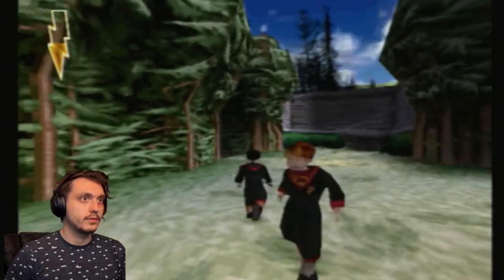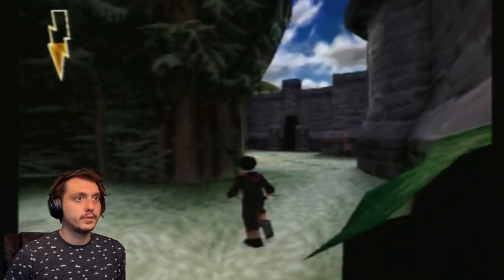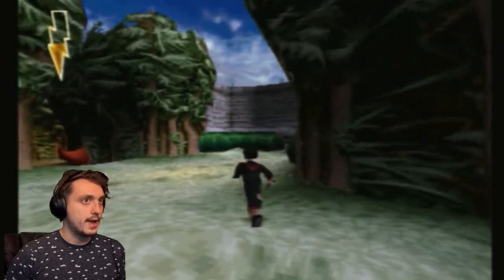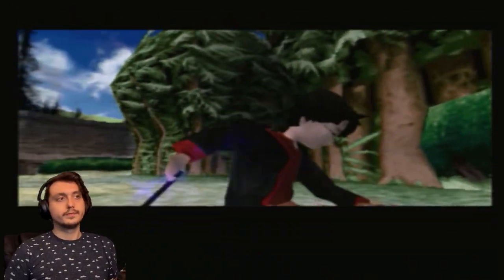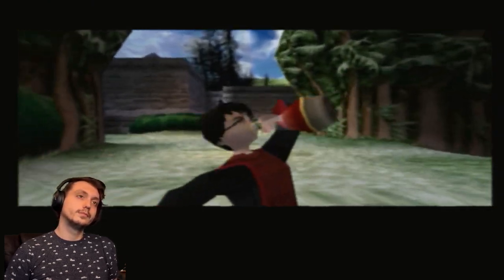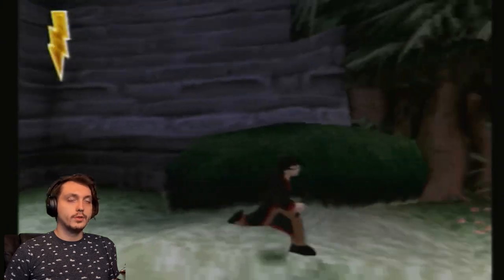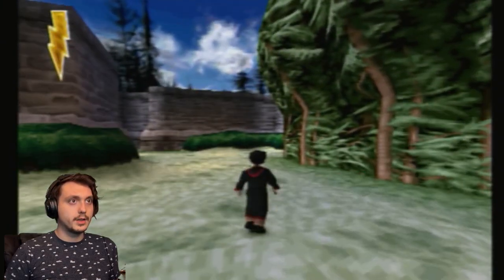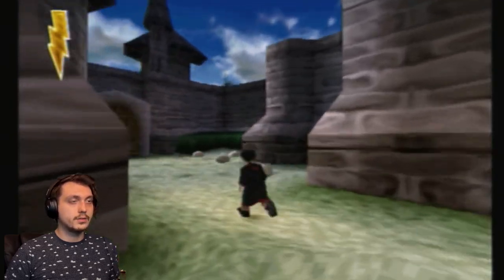What are you doing, Ron? There's a potion around here. Ron, I'm gonna be honest. You're not being very helpful. I need you to work on that.